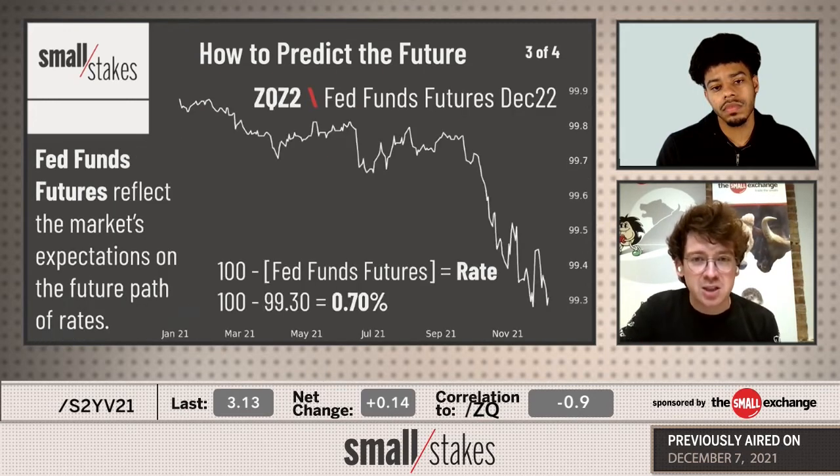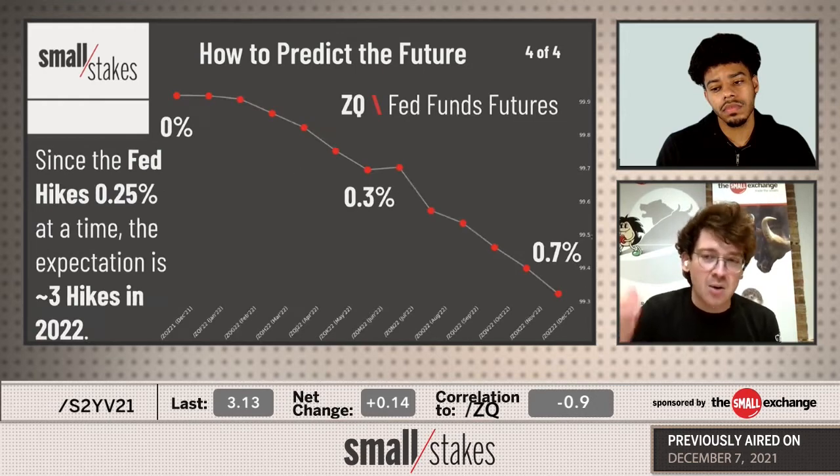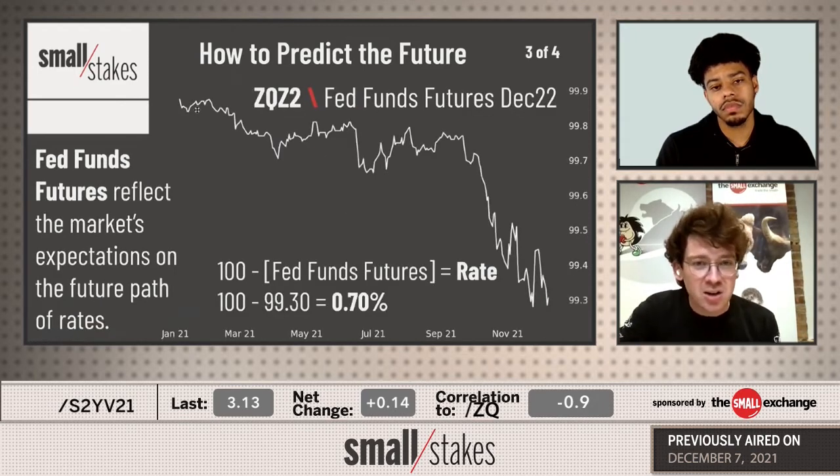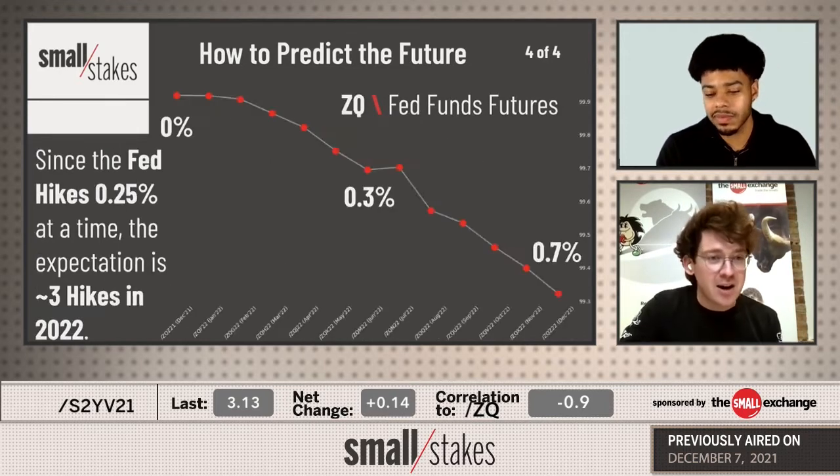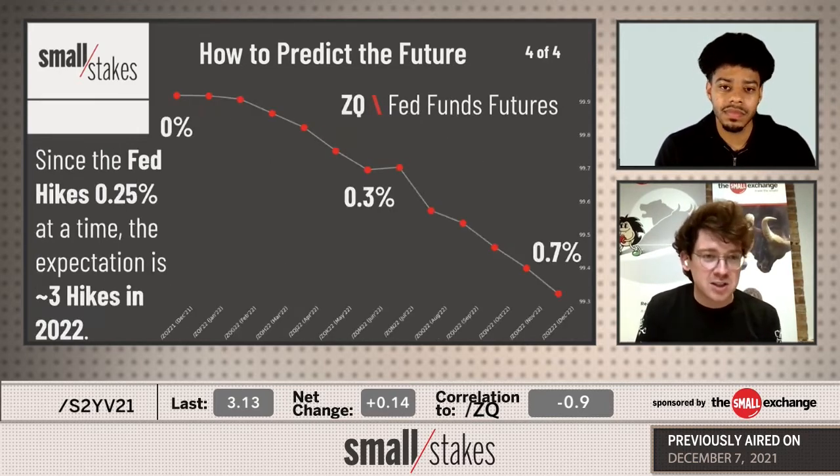Because you go back to the chart, and a lot of people like to take this stuff, Errol, and say, oh, well, that's where the market is. That's what's going to happen in the next 12 months. This stuff changes, like I say, every single day. At the start of this year, people thought there wasn't going to be a single rate hike in 2022. Now, this market's all the way down here to 3 rate hikes, right? I mean, that's some pretty interesting tradable takeaway.